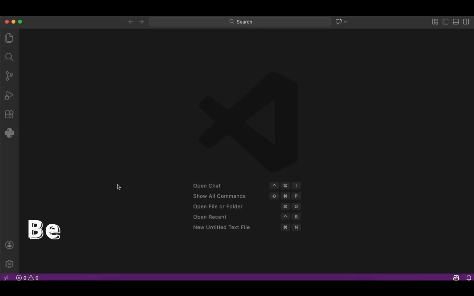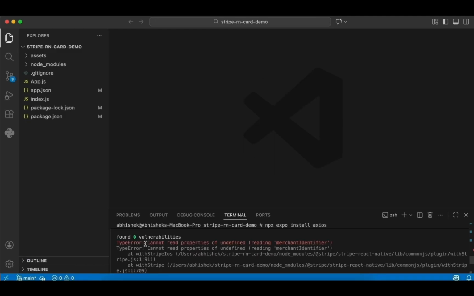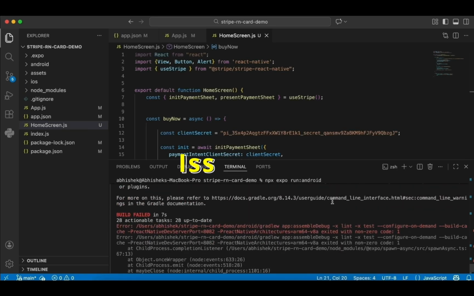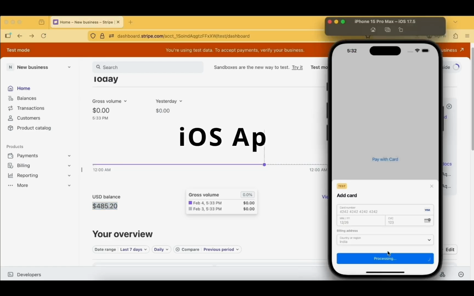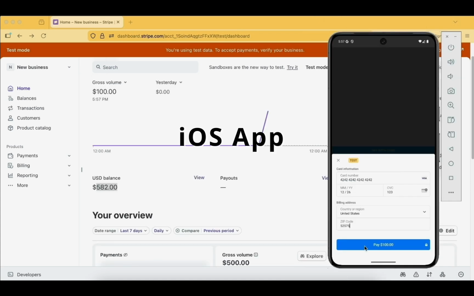And even if you're a beginner, you're not aware of anything regarding the backend, this particular video will help you to get started with. Once you add this particular dependency, you will be getting this particular error. And yes, we have got an issue here. So the issue is, let's try to make this particular payment now. And yes, payment is done. Let me try to make the payment. And yes, it again succeeded.